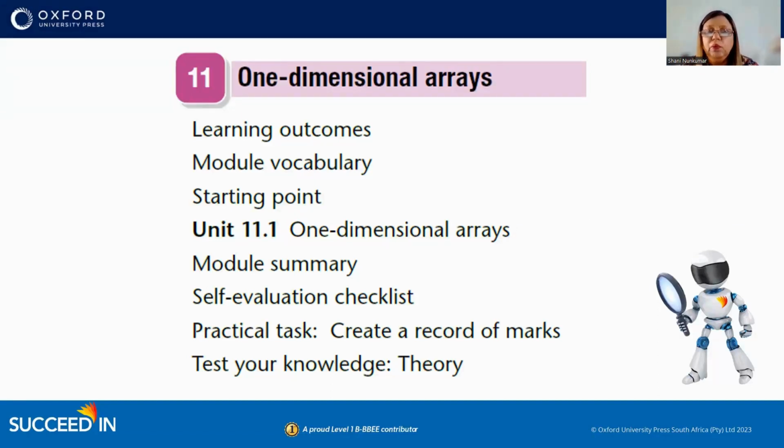Module 11, one-dimensional arrays. Unit 11.1, one-dimensional arrays. Here we focus on array elements, subscript, and declaration. Array as a data type. We look at the atomic versus scalar variable. Atomic only allows one thread to run at a time. A suggestion is to use a database, preferably an online booking system, to explain the use of scalar and atomic variables.